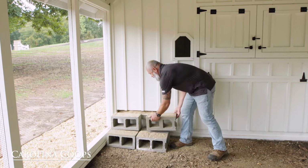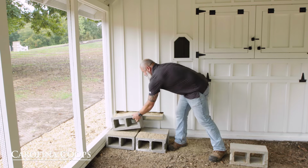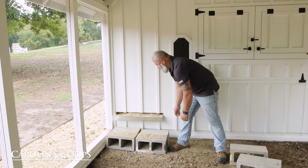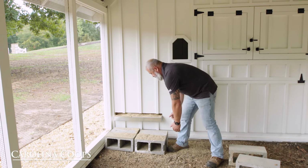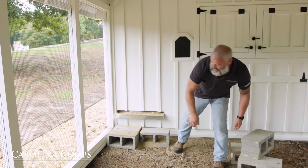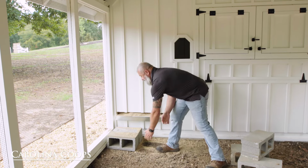They're going to go in there. They're going to have a good old time. They're going to scratch. We can put it right on the ground right there. They'll love that. I'm going to move these cinder blocks. I want to show you guys how beautiful this is. Yeah, let's, there, and we'll have fun eating that later. We're just going to move these so you can see exactly what I'm talking about.